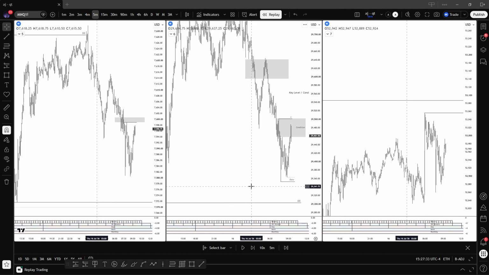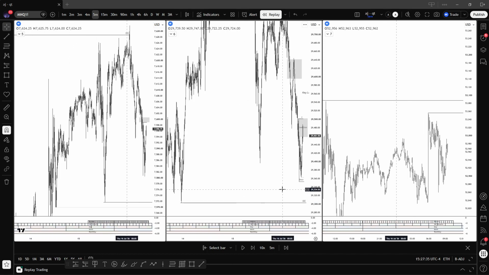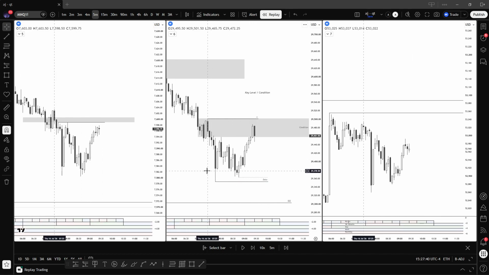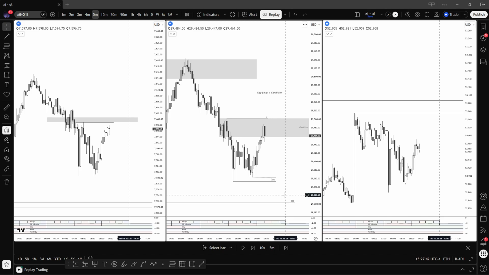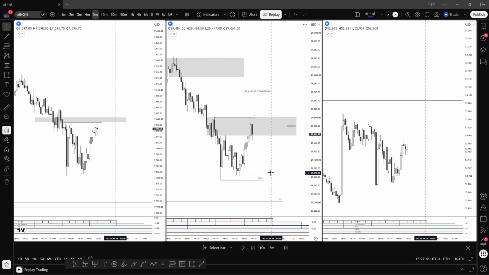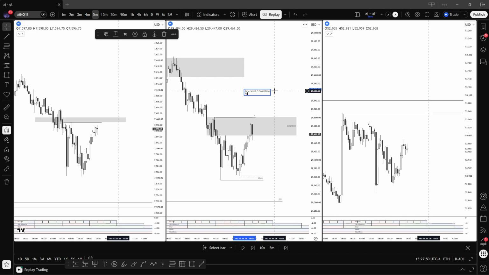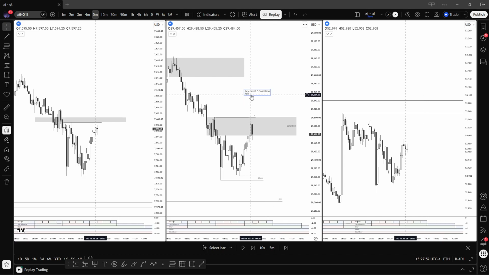This data low is even a failure swing to this draw, and then another failure swing to the data low. So we're just engineering liquidity at the lows. We're trending bearish, so we want to wait for a protected high to form to continue the trend. Okay, so protected high, right? We have the key level and condition. You want it to align with our power of three development.